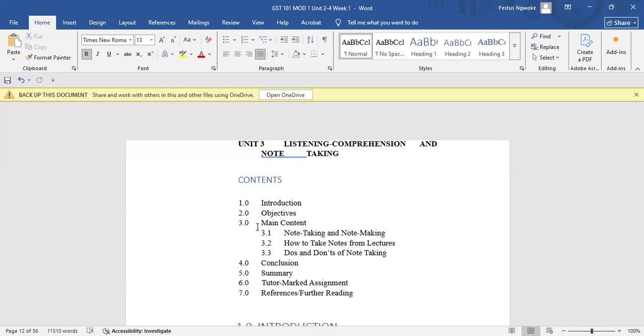So if you are taking a note, take notes with the hope that you are going to make a note from it. And when we make notes, it's also important that we should know that in the course of making our notes, we can consult texts, different texts. Assuming you are making a note and you see something that is contradictory to what the lecturer has said, nothing stops you from consulting a text so that you'll be able to jot or write exactly what you are sure of. And then you can go back later on to ask questions.